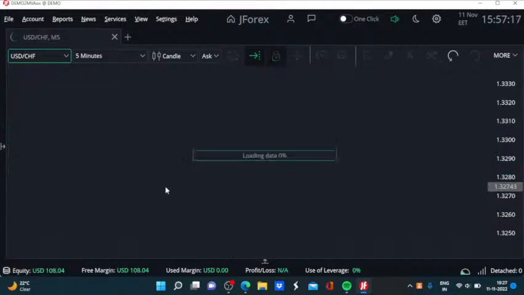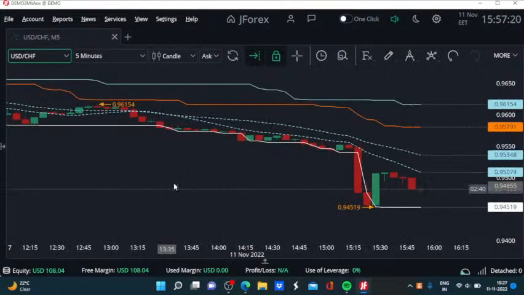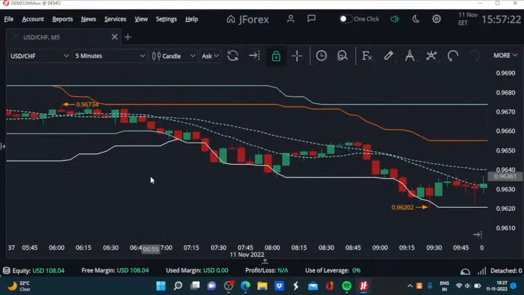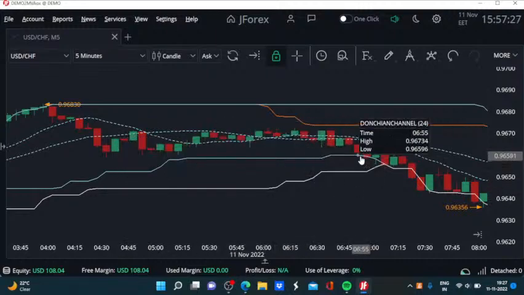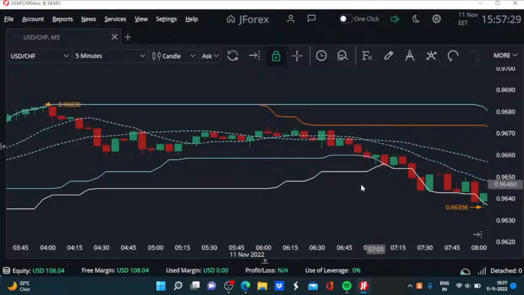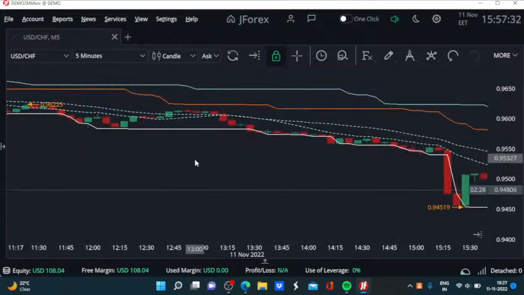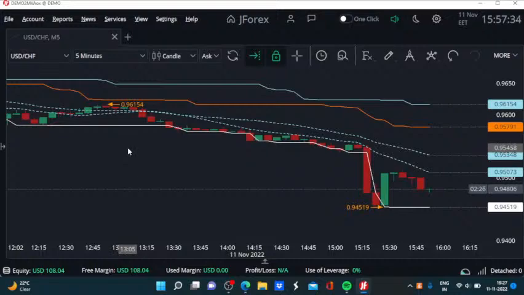For USD CHF, let's see what's the development so far. USD CHF seems to be the stronger of all the currencies which we have seen so far, and it made a low around the same time the euro made, and after that it has continued to make lower lows and lower highs, and here this jump of almost 100 pips has now brought it close to the lows of 0.945.